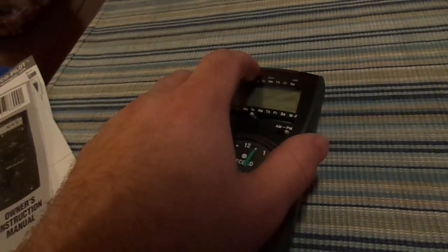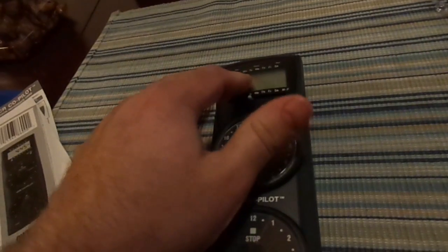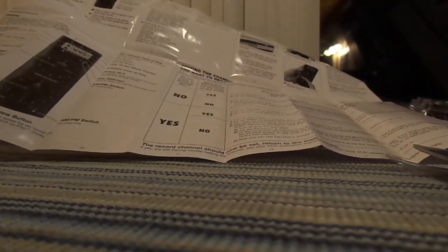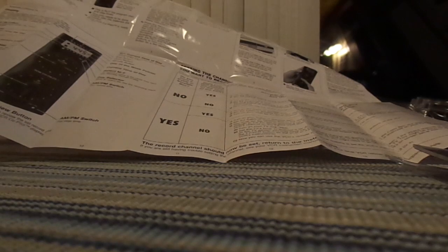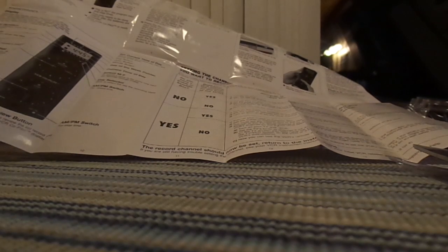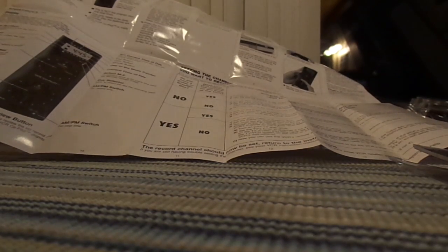Now what do I do? Are you kidding me? Fresh out of the box. Mint in the box, as Spatch Bear would say. And you have got to be kidding me. Alright, what does it tell me to do? Look at the manual. I need a pen to set the time of day. But right now it's not doing a damn thing. It's not flashing or flickering or nothing of the sort. It's quite literally broken. I don't believe it.